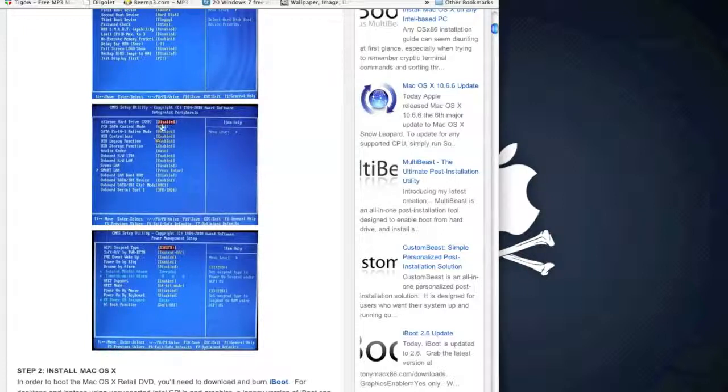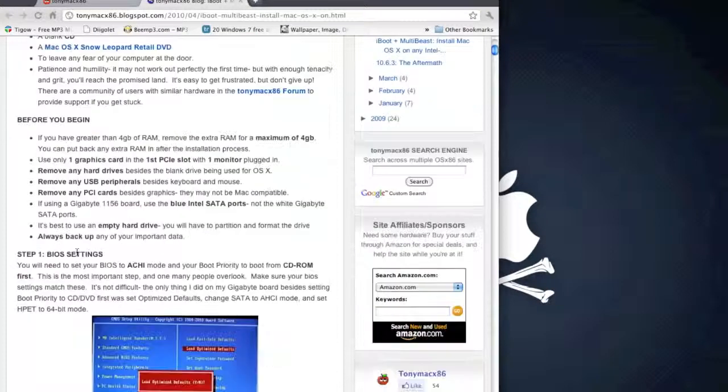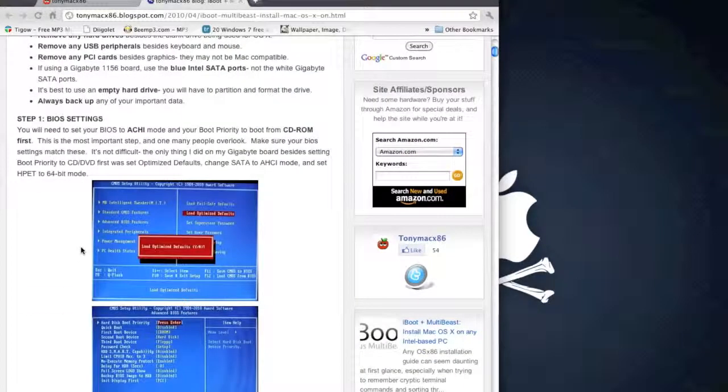Those two, the PCH SATA control mode and the onboard SATA/IDE control mode, should be under default. They should be IDE, so you want to switch them over to AHCI, and switch the suspend type to S3, and that should be it in your BIOS.